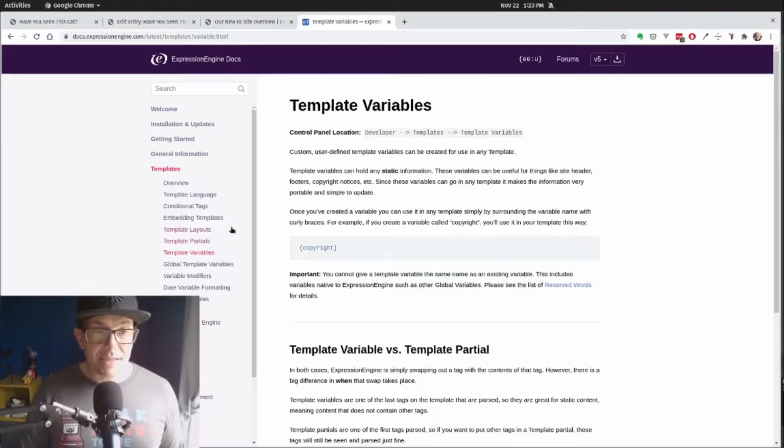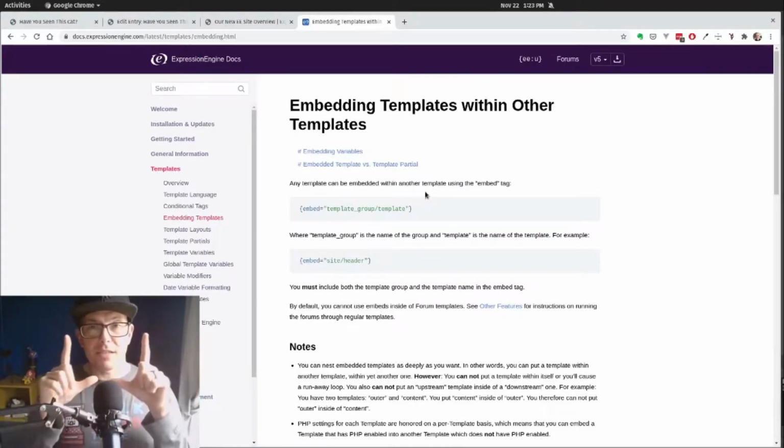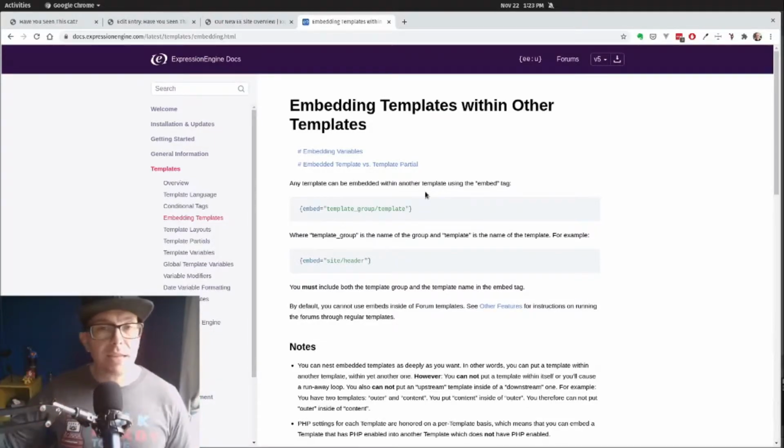Template embeds are actually other templates that get called and parsed by themselves. So for example, if I have a channel entries loop that needs to have another channel entries loop inside of it, which is very dangerous, by the way, then I need to create my template loop inside of an embeddable template so that it can be called as part of the template process. And that way it's parsed completely separate and pulled in separately.